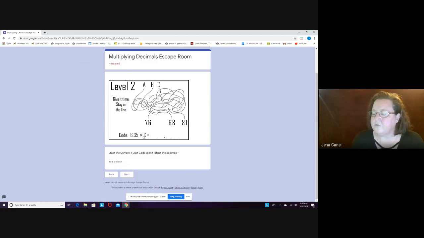Okay, so this is a 3-digit times a 2-digit number. So you need to understand that you have to remember to drop your 0. Remember that this is part of multiplying. Use a calculator to check your work, not to do your work, but to check your work. When you're finished multiplying them, remember your placement of your decimal. Here we have 2 decimals here. We have 1 decimal here. So remember what that means for your answer. When you're done, put your answer here in the box and it says, don't forget the decimal.